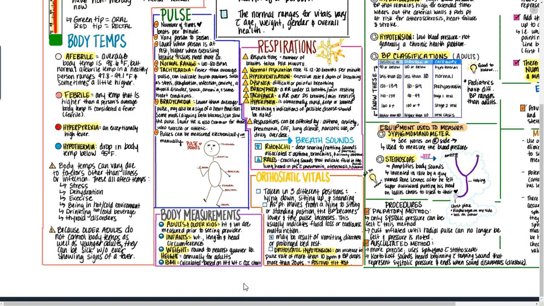And then if we are measuring BMI, we don't very often. Usually the providers do that, but if we have to measure BMI for some reason, it is calculated based on height and weight, and we use the CDC chart most of the time to help us calculate that out. And a calculator, thank God, because that's intense math. And I think that's it for vitals.